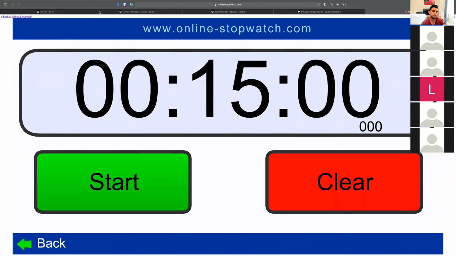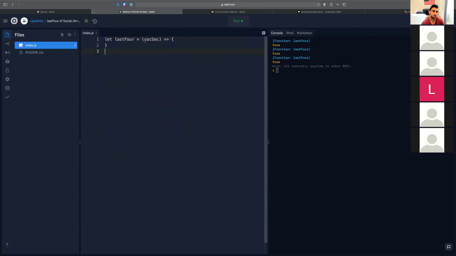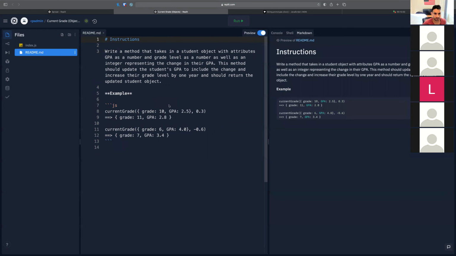I should close this one out. Did I erase this last 4 of social? Yep, I did. All right, so current grade. Like I said, you're allowed to refer to the same object. I'm going to show you how to do it with and without the new object, but let's go with the intended solution first.